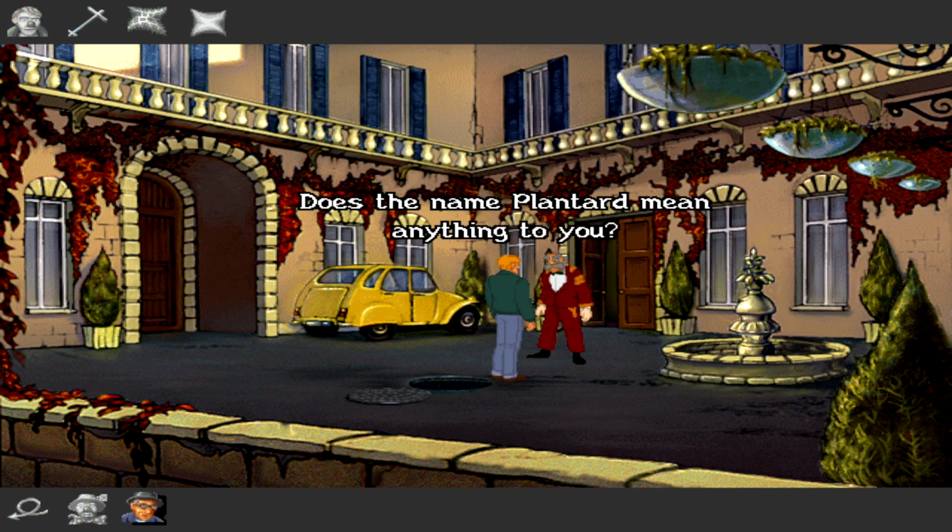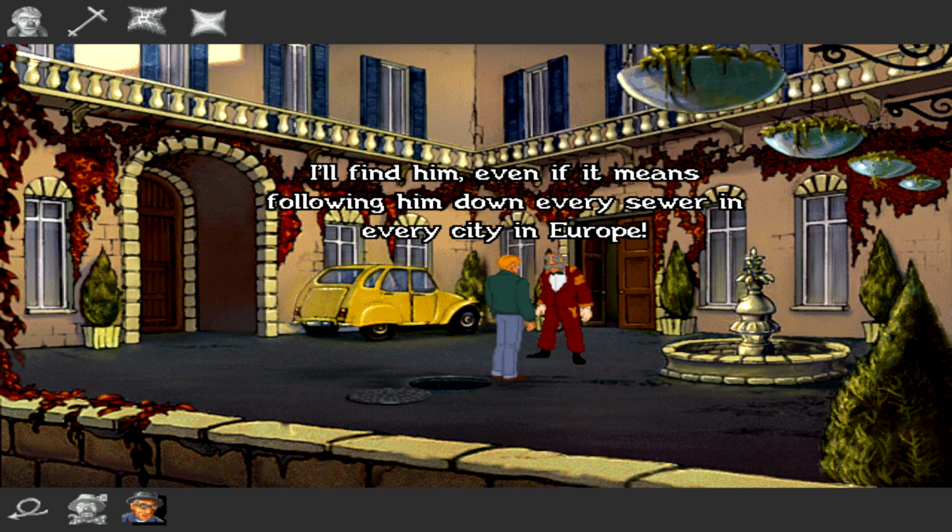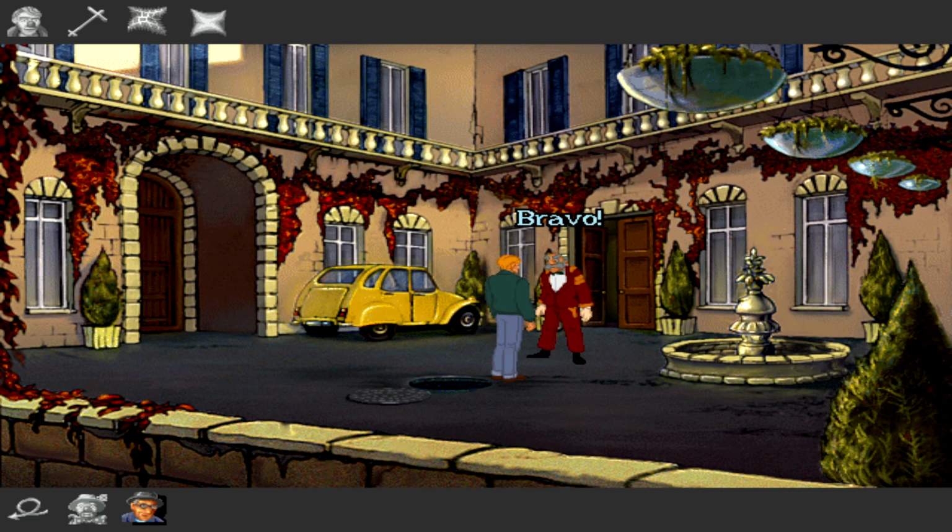Anyway, moving on. Does the name Plantar mean anything to you? No, monsieur. Who is he? The man who was killed in the cafe. I'm gonna find the guy responsible. I'll find him. Even if it means following him down every sewer in every city in Europe. Bravo! Oh, now his egg is on, huh?